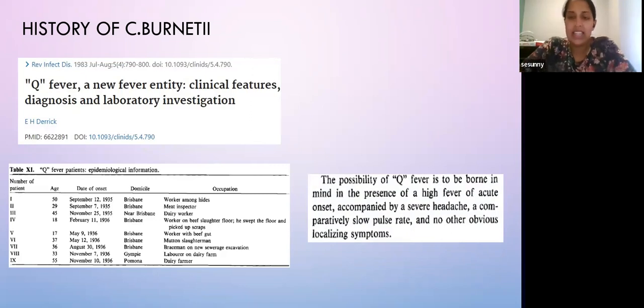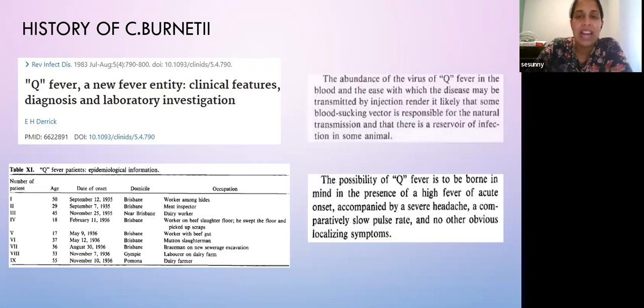Now, they had entertained other differential diagnoses, including other zoonotic infections, but because blood cultures and agglutination tests done at the time had not yielded anything, they were unsure about what the etiology of this fever was. And so they designated it Q fever, or query fever, which is where the name came about, until they found a more plausible explanation for the cause in terms of investigating an etiology.